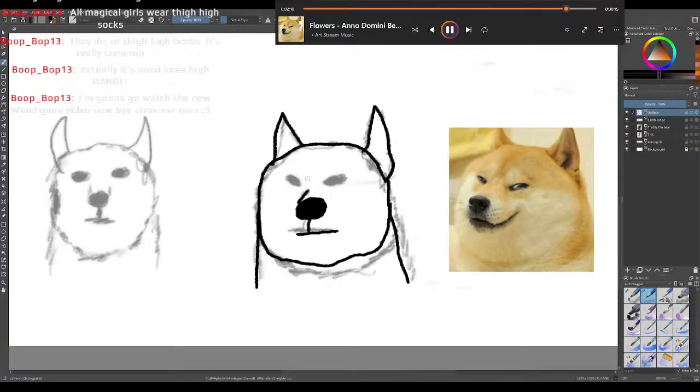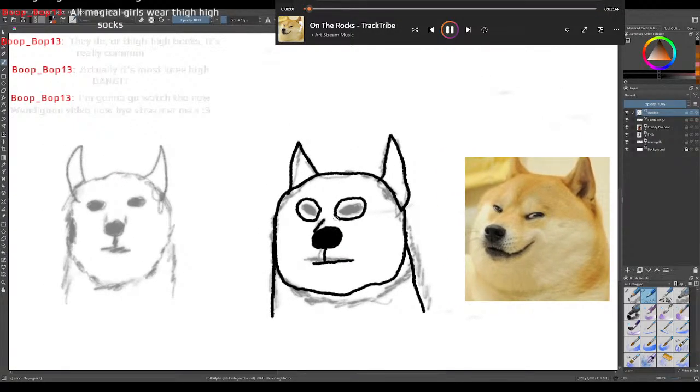I think the eyes need to be a little bit smaller. That is a big-eyed Doge.